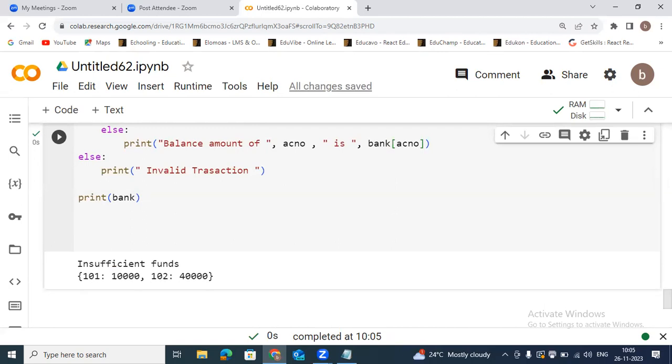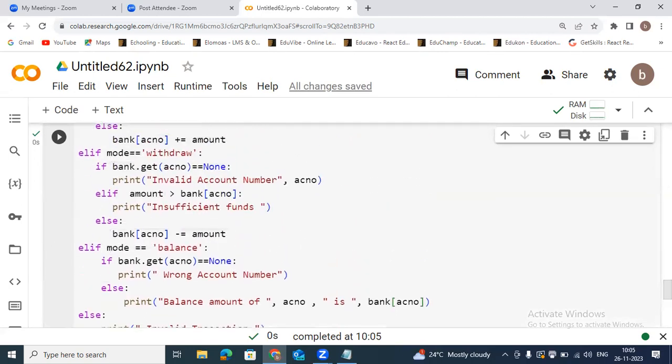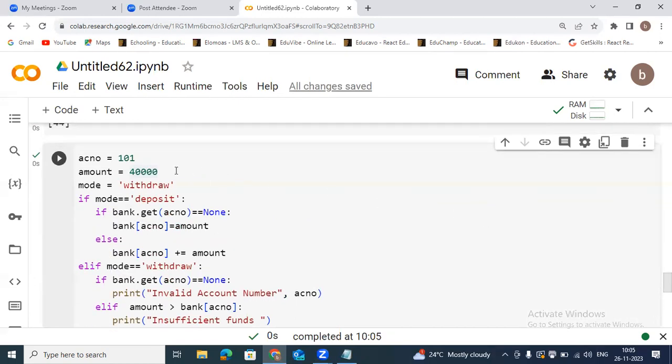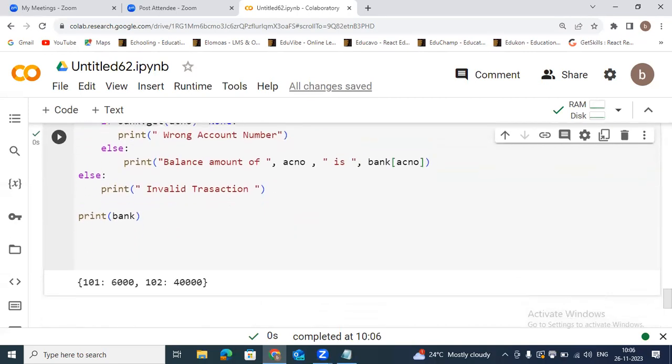Got it? Yes. Now he wants to withdraw only 4,000. Balance available or not? Yes. So what should be the latest balance? Previously 10,000, now he has withdrawn 4,000, so the balance became 6,000.